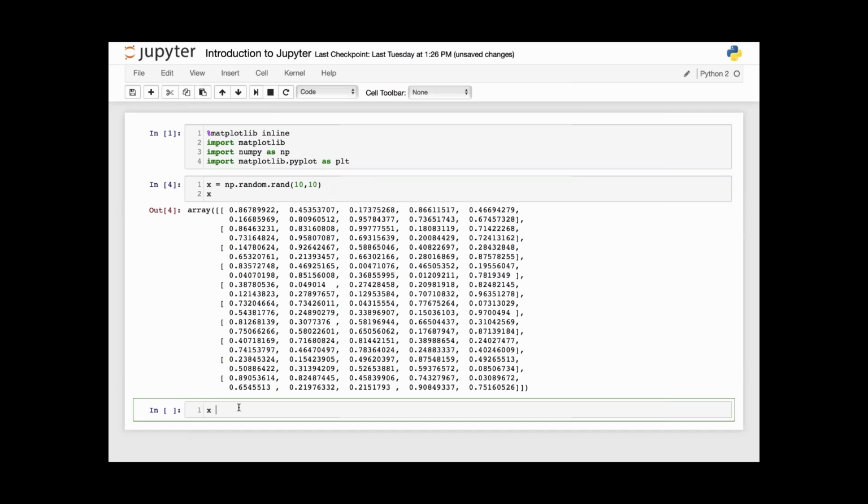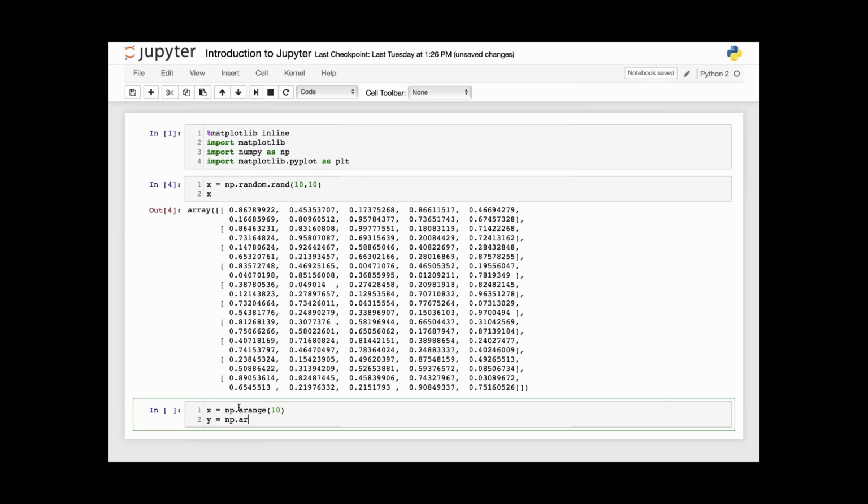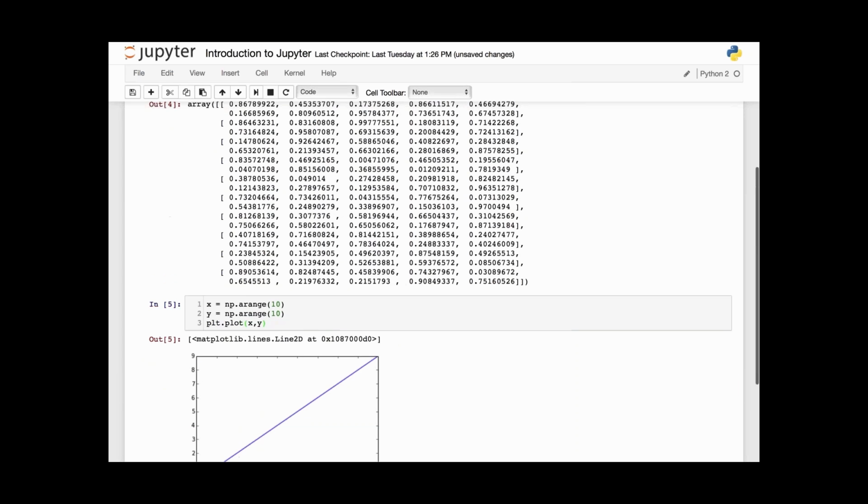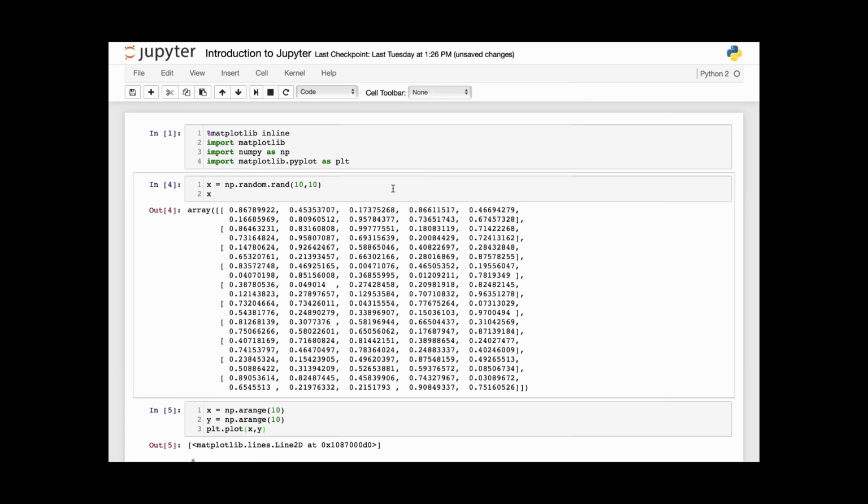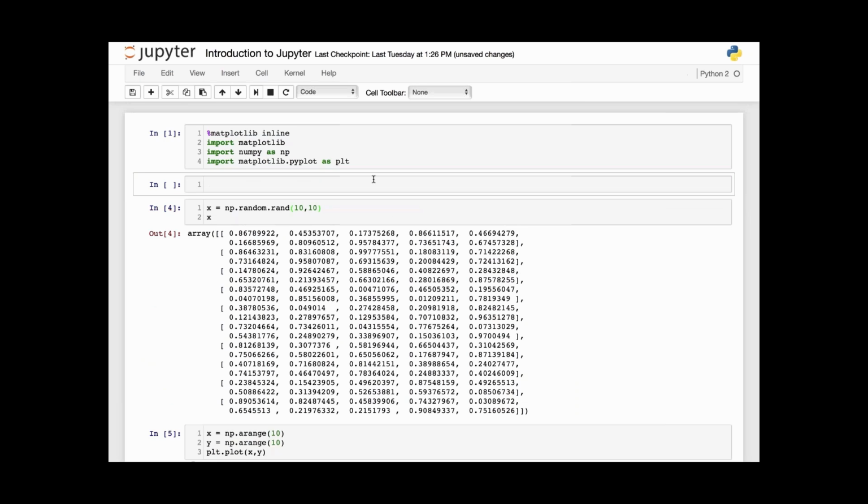And I can also do some plots, and I'll do that really quickly. There we go, so I can do a simple plot here, but then I can also add some annotation to my notebook. So I'm going to go up here, create a text cell, and say this is a notebook to do some computations.